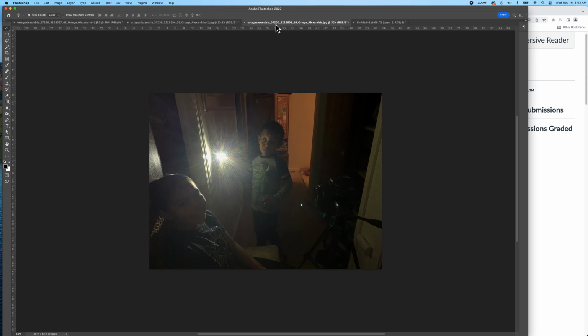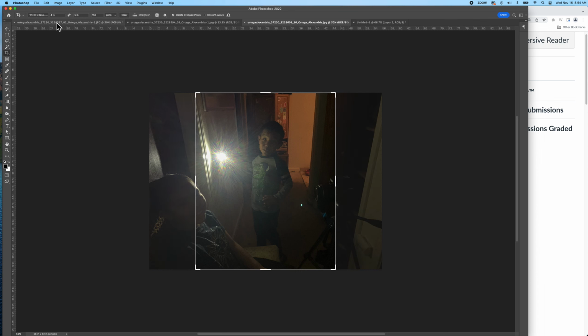This one's really hard because she photographed it on the horizontal. But we're going to try our best. So let's go back to the crop tool. It already has a preset for us because it remembers. We're doing a 4 by 5 at 150 DPI.